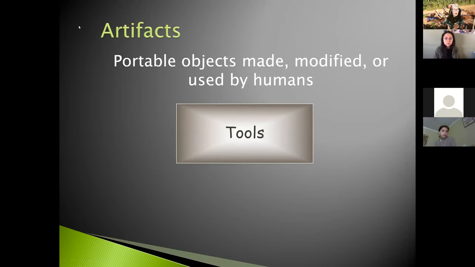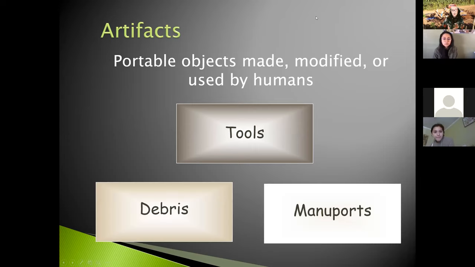So, some definitions and some examples. Artifacts. Artifacts are going to be things that are portable, made by humans. Clearly, they're going to have some sign of human cutting, sawing, shaping, handling, manipulation to them. So they're going to be completely made by humans or things that are modified and then used for something. And when we say use, it could be anything. It could be an ornament, could be a game, could be a kid's toy, could be something that you need to survive.